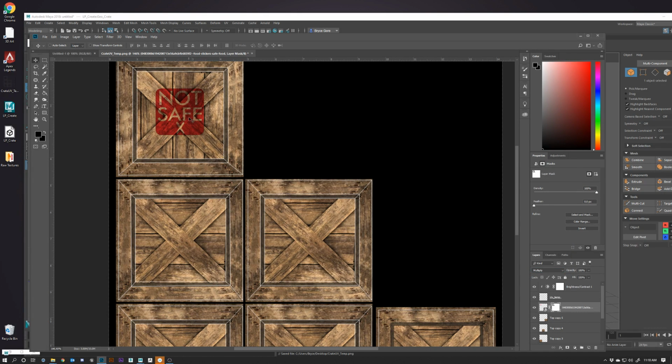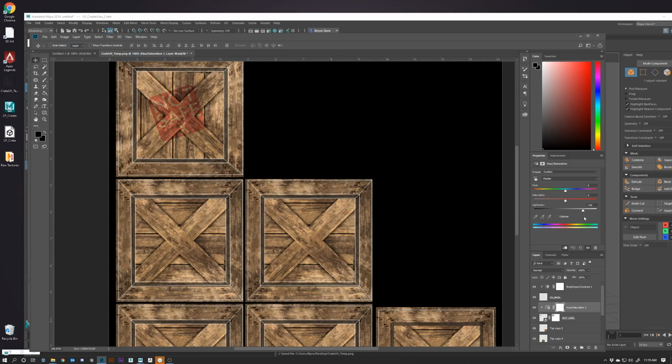Yeah, there we go. And then Control T, and then I'll just make it a little bit cooler, or make it look like it's a sticker by rotating it at an off angle. And if that red is not the color you want, let's name this one "not safe." What we could do is add a hue and saturation adjustment layer on top of it. Hold Alt and bam, create a clipping mask.